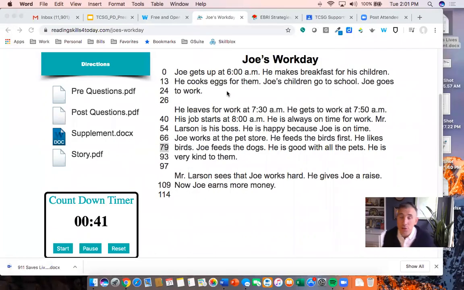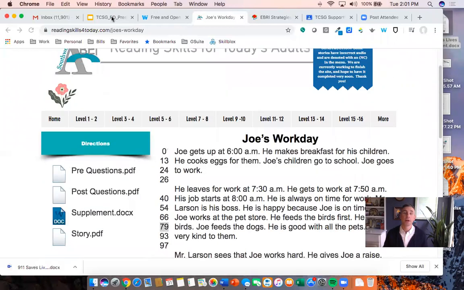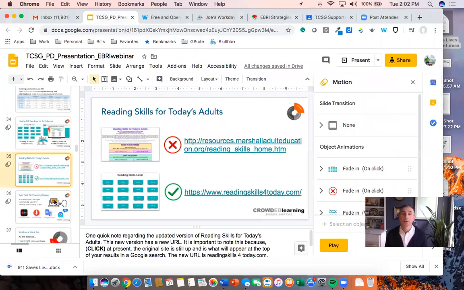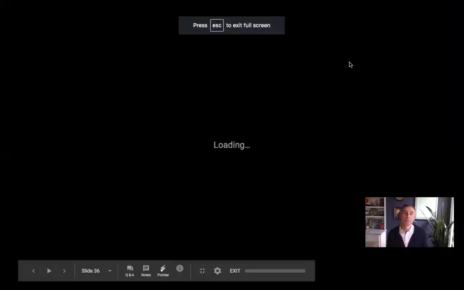So one thing I want to show you related to how you could take this content and even go further with fluency, both now and when you're back in the classroom, there are lots of great tools that you could use with students to have them practice their fluency and not just time themselves on their own.